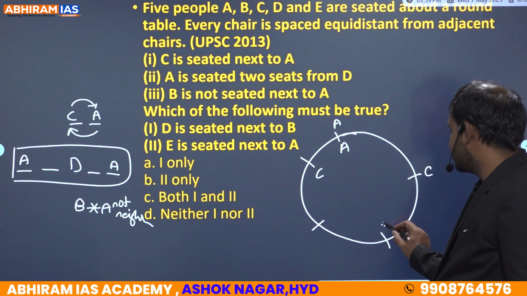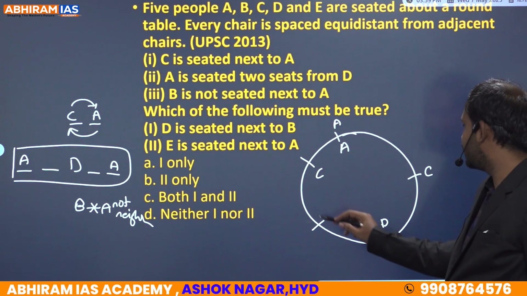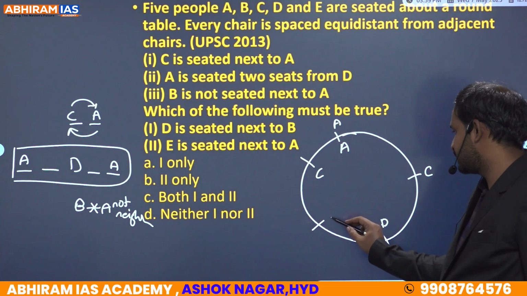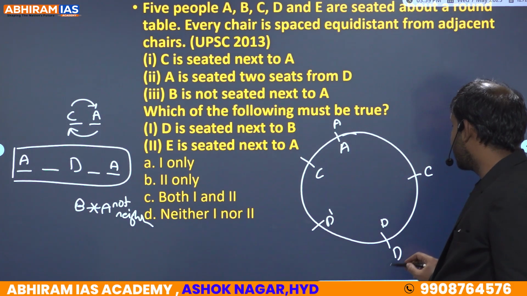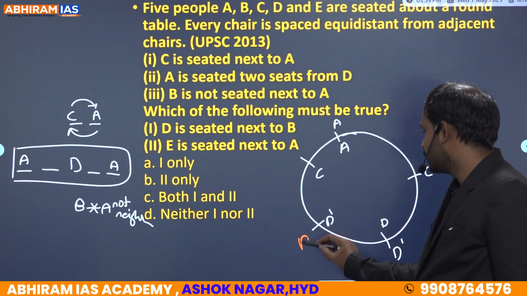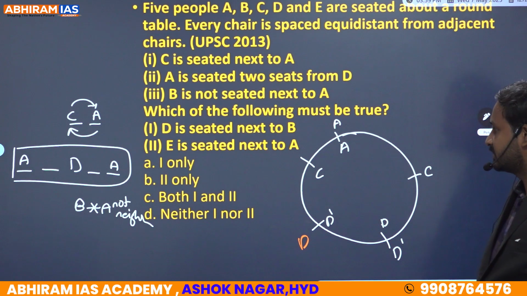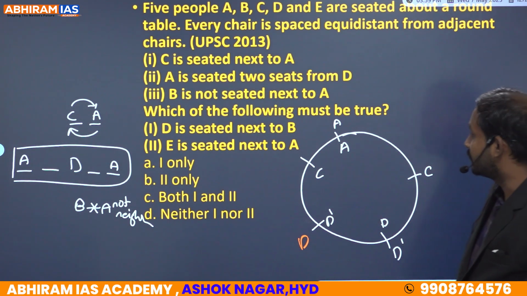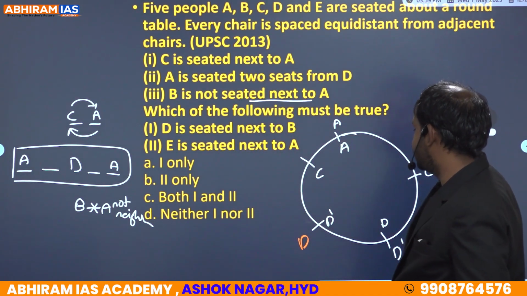I can place D here or here. For example, in this case I will place here. Okay, here also similarly I can place D here or here, inside and outside cases. Similarly here also I can place D here or here. 2 chances are there, students. Inward 2 chances, outward 2 chances. Next. E is seated next to A. Okay. That is, put that aside. B is not seated next to A.